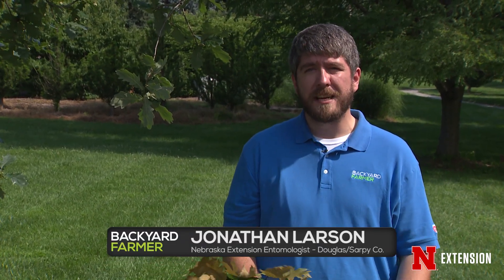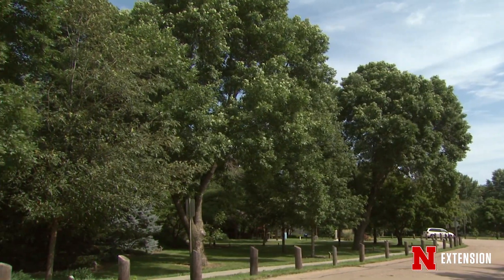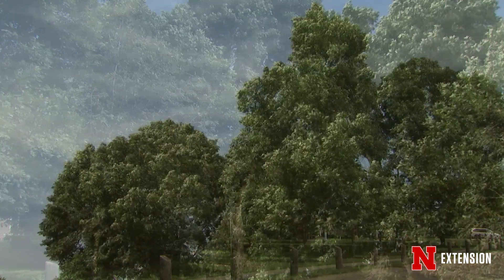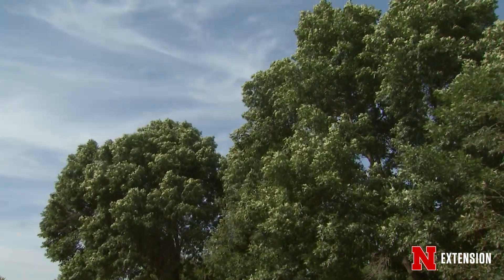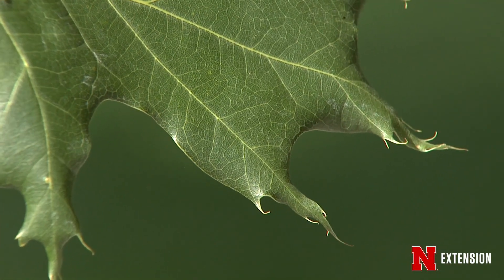Because of their longevity and all of the different niches that a tree can offer — from the leaves to the stems to the trunk, even down into the root zone — oaks can attract a lot of insects. We don't think of them as very pesky trees. They don't often have a lot of really serious pests, but you can see lots of things living on them and developing on them.